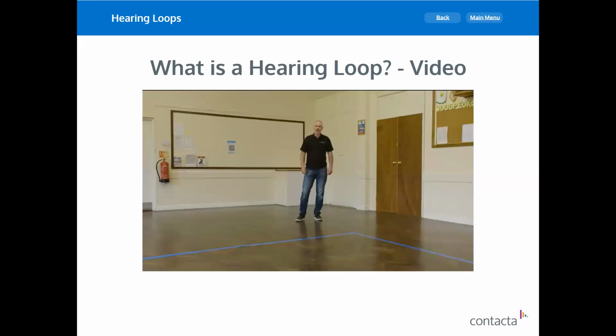The audio you're hearing now is equivalent to hearing aids set to the M position, and the distance between us is noticeable with the echo within the room. The microphone I'm using now is connected directly to the loop system, and when you switch your hearing aid to the T position, you are now tuned into the hearing loop system, and as you can tell, the quality of sound is far, far better.